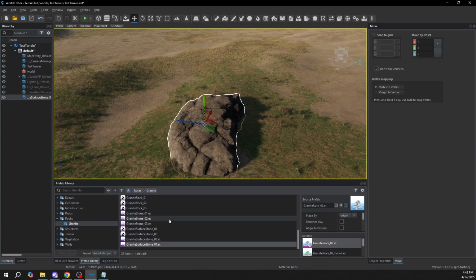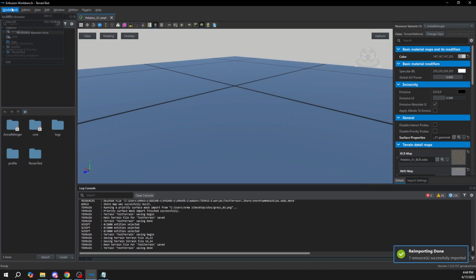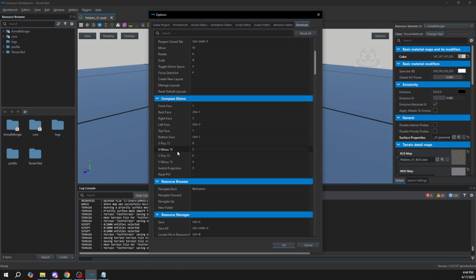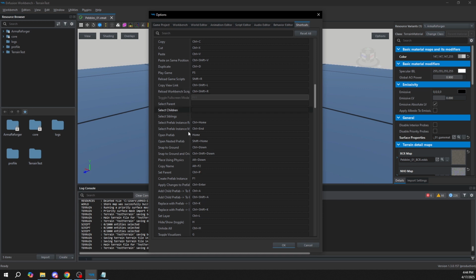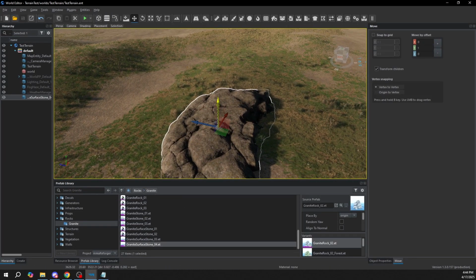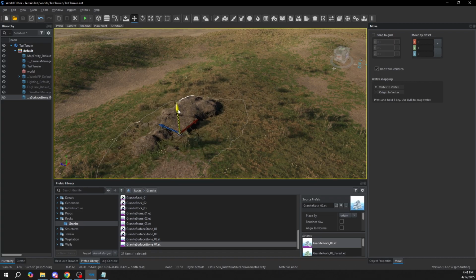So you can see there I clicked and dragged, but you can also, if you'd like, go in here and find, I believe it is in options, shortcuts. I really recommend that you take a look at this window if you haven't yet, where you can see all of your key bindings, because it's quite important. I don't like F1, I prefer C. Just my preference. What I just changed was the create entity / create prefab instance on cursor.